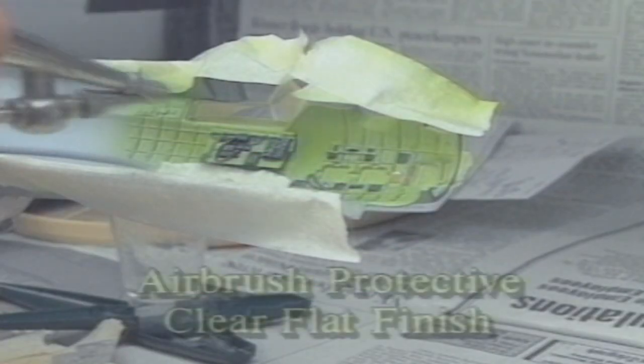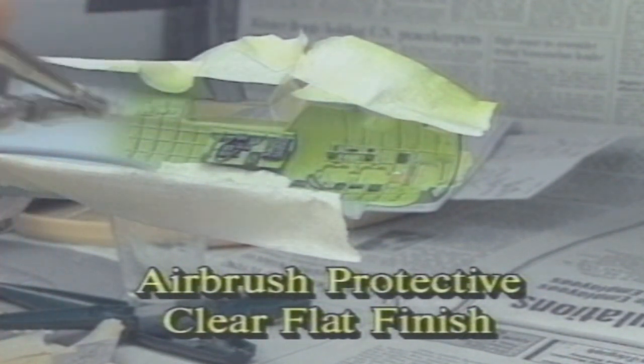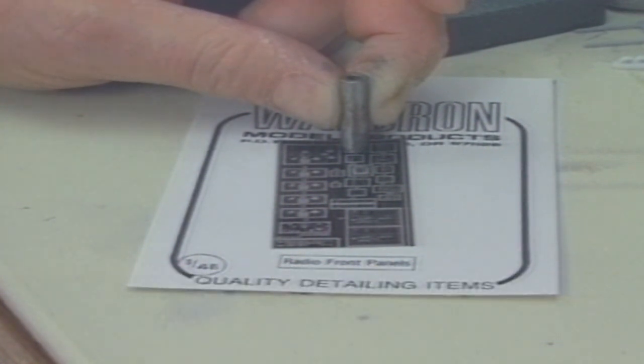The next step is to apply a coat of protective, clear, flat finish. I'm going to use a homemade punch here in order to remove the oxygen regulator control panel from the Waldron 1/4 scale radio front panel sheet.